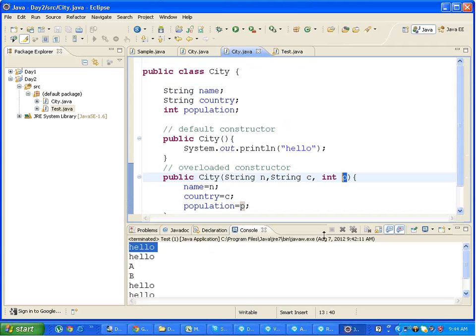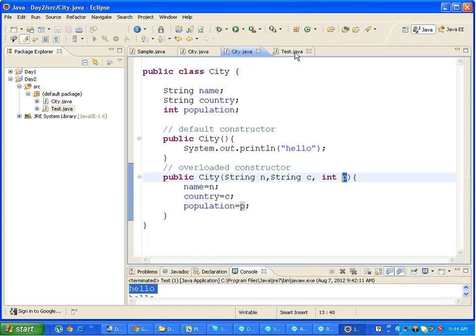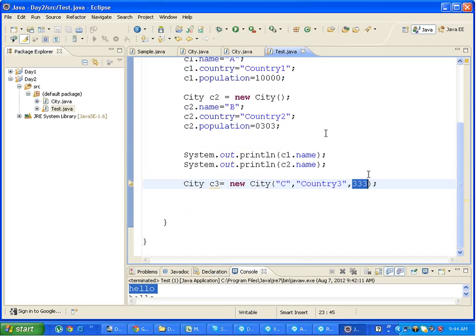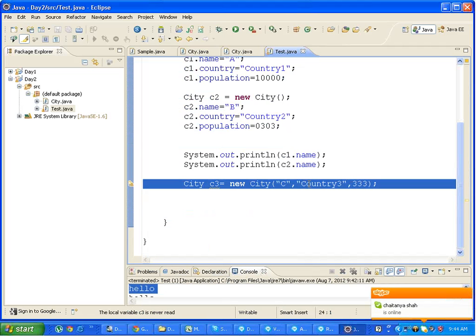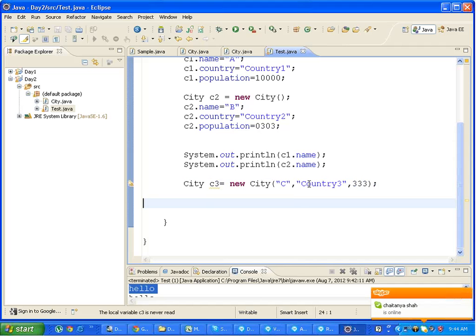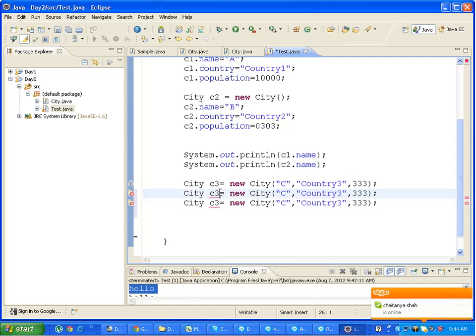Fine. So if you go to your test.java and run this, this object will be initialized. Similarly, you can initialize other objects as well on the fly. You can write C3, C4, C5, give them some other country names, city names, A, B, C, D, E, country 3, 4, 5 and some other populations.